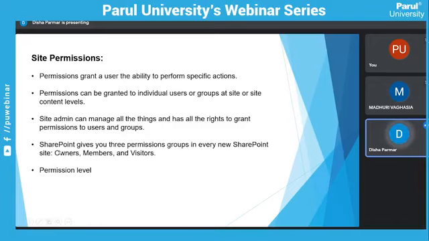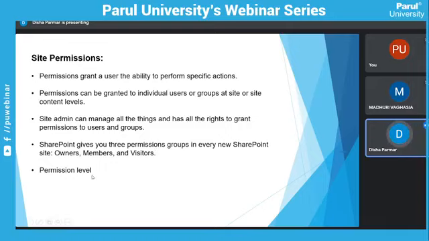Owners are mostly admins. Members are those to whom the admins have provided some permissions, and visitors are those who visit the site, who have only view permissions, not any other permissions.